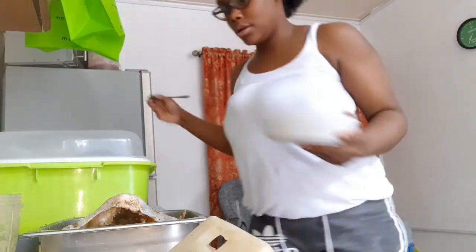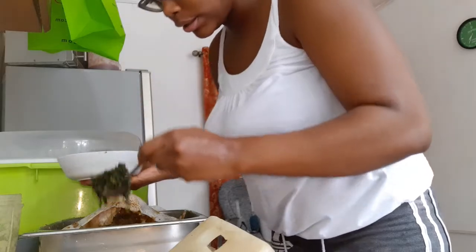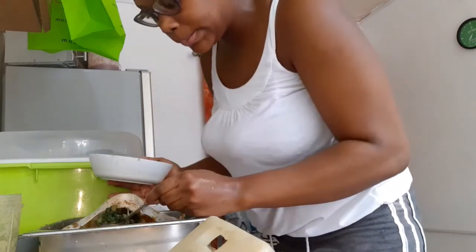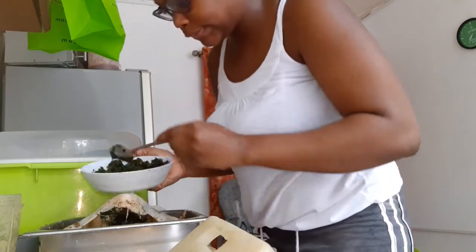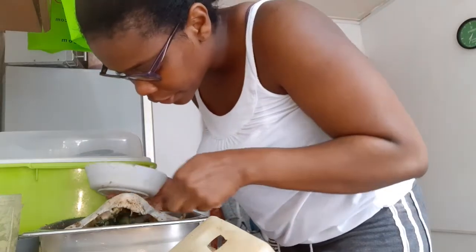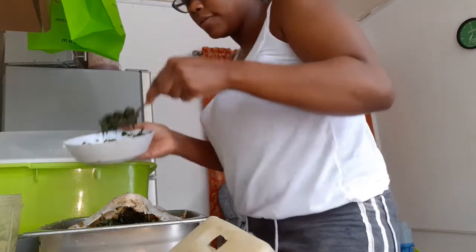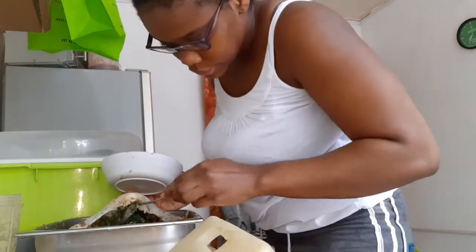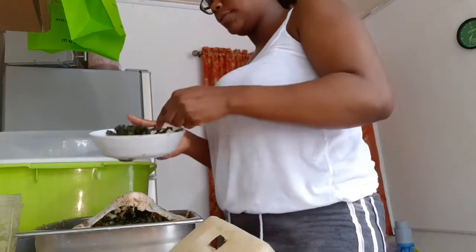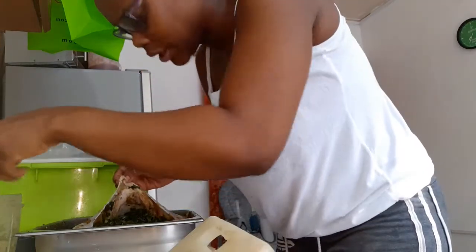So as I told you, I pop this in the freezer. Now we're gonna pop it in this. You could use rice, stuff your chicken, whatever you want to use. And as I said, you could use callaloo. If it's not cooked, you could stuff it the same way. Cook it if you want, or you don't have to cook it if you don't want. Your choice, whatever you choose, guys.